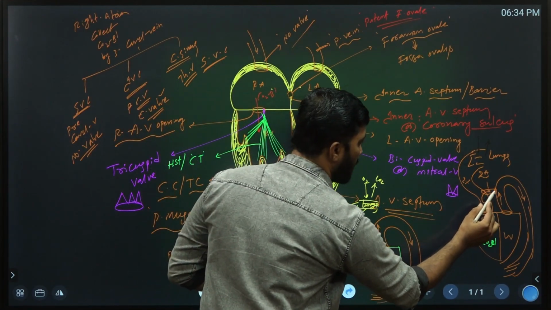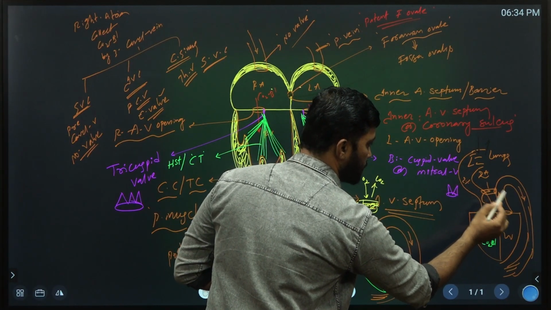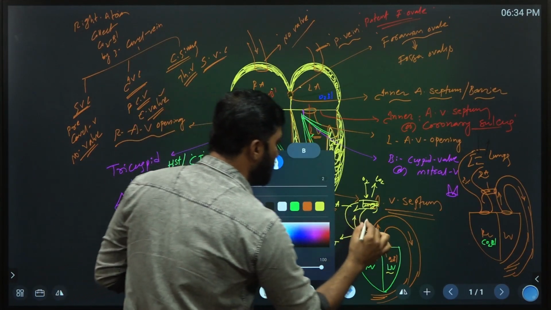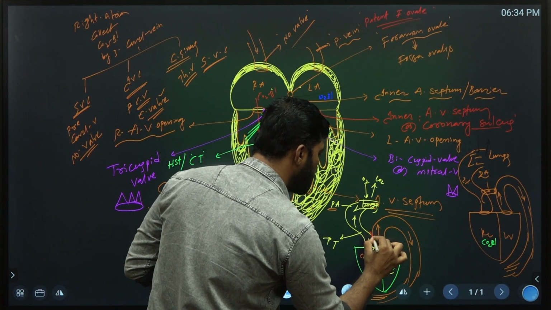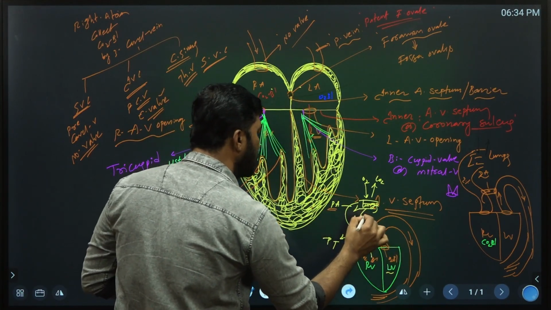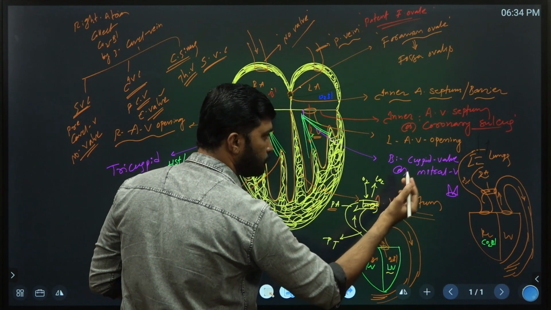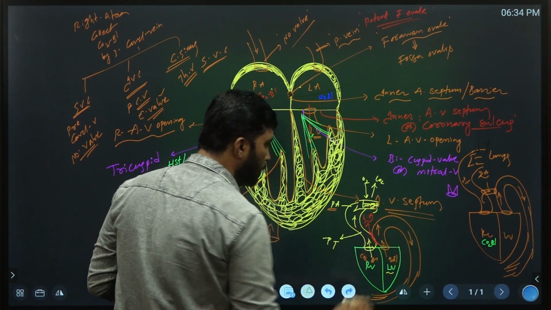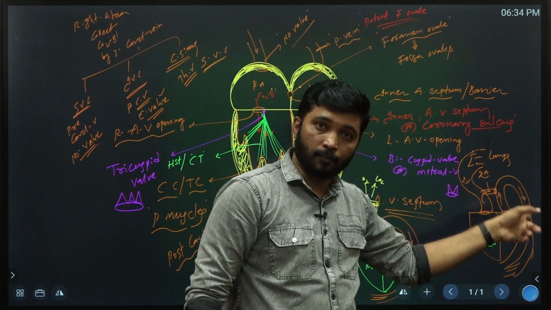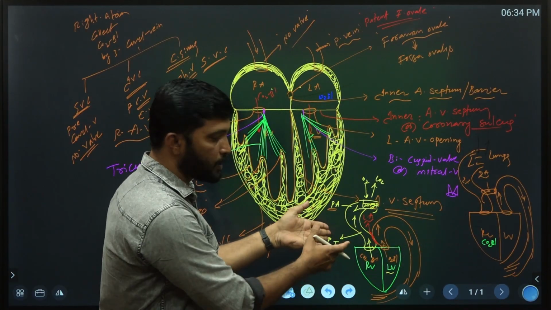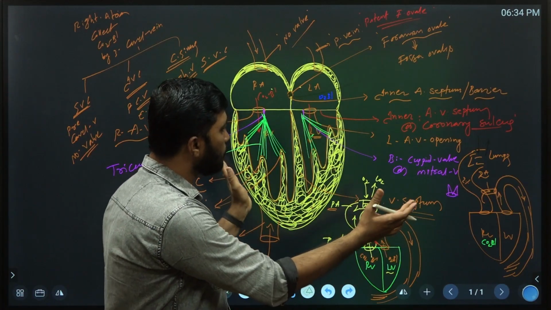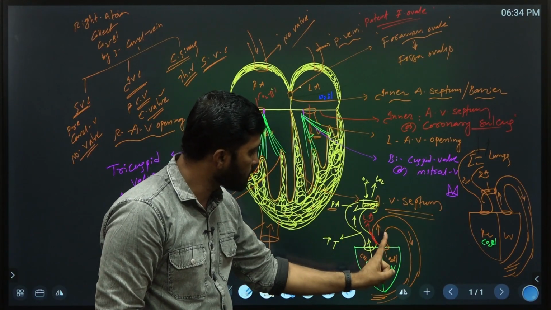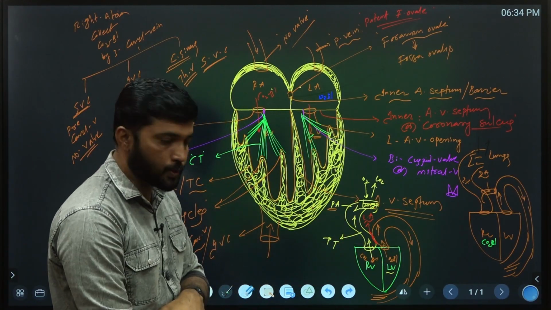So after delivery, what happens? The ductus arteriosus is present in the fetal stage. The ductus arteriosus is closed by tissue, called the ligamentum arteriosum. The ductus arteriosus is present in the fetal stage. The ligamentum arteriosum is present after delivery onwards. The ductus arteriosus closes as it remained in between the pulmonary and the systemic trunk. That is the ligamentum arteriosum.